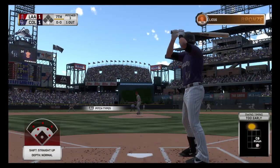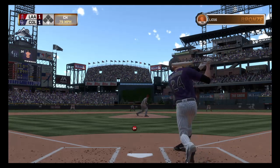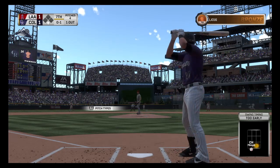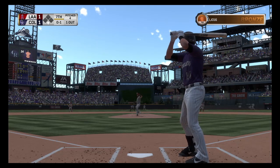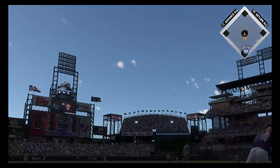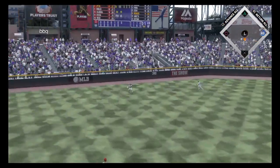Now to the plate, Ryan McMahon. It's been an 0 for 2 effort for him to this point. First pitch of the at-bat. And he jumps at a changeup, a swing and a miss. Boy, he juked him out of his shoes with that changeup. Stood almost no chance of doing anything with it, but it probably looked good coming in. That's lifted the other way out to left. Upton's under it. 2 down.